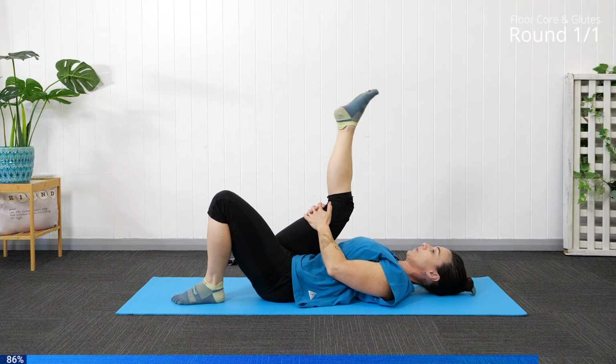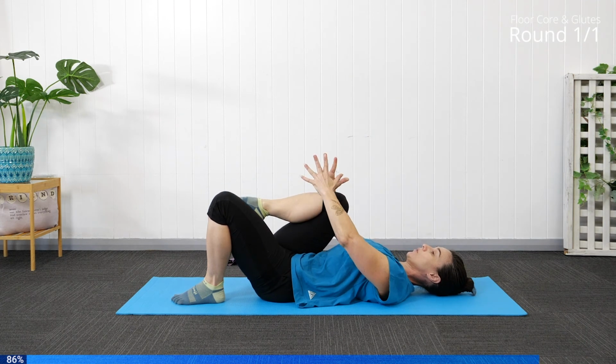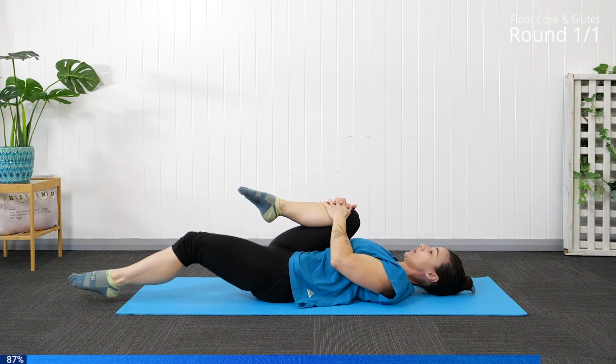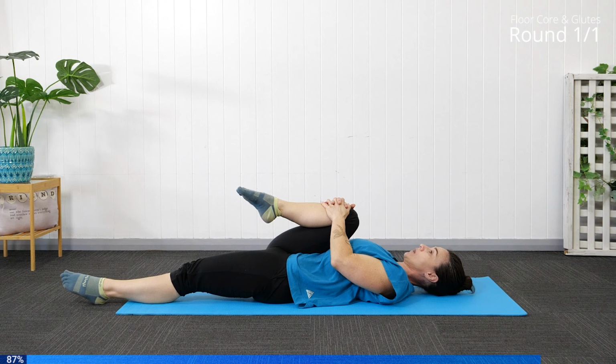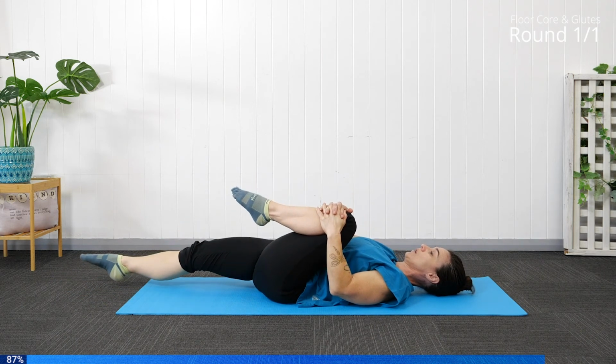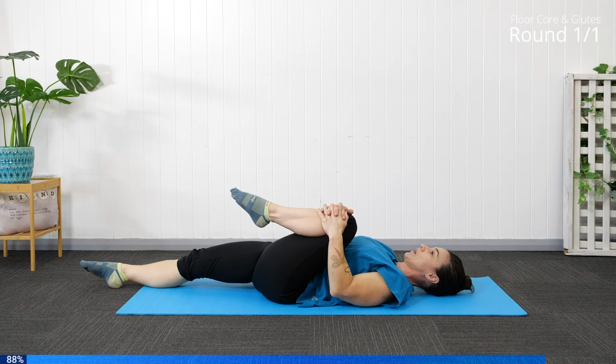Take a deep breath now. Please bring that leg into a bent position. I'm going to get you to hold onto the front of your shin area and take your other leg out nice and straight. Just take a deep breath, please, and as we exhale, release and bring the opposite leg in and straighten the other leg out. So nice and slow, nice and controlled, helping stretch through your hip flexor to the front of your leg.